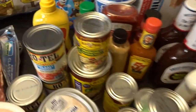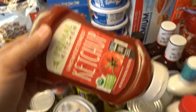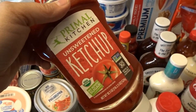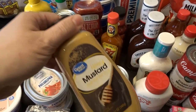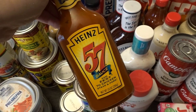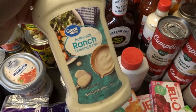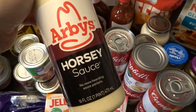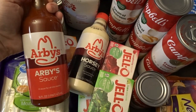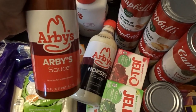I also got a box of Triscuit thin crisps. For condiments: some yellow mustard, green taco sauce that I use almost every day on eggs, Primal Kitchen unsweetened ketchup to keep my sugar content down, honey mustard, Heinz 57, chili sauce for a meatball recipe, two bottles of honey barbecue sauce, a bottle of ranch, a bottle of Chick-fil-A sauce that we absolutely love, and Arby's horsey sauce and Arby's sauce — I got a couple for backstock since they're just a really nice mild horseradish sauce.